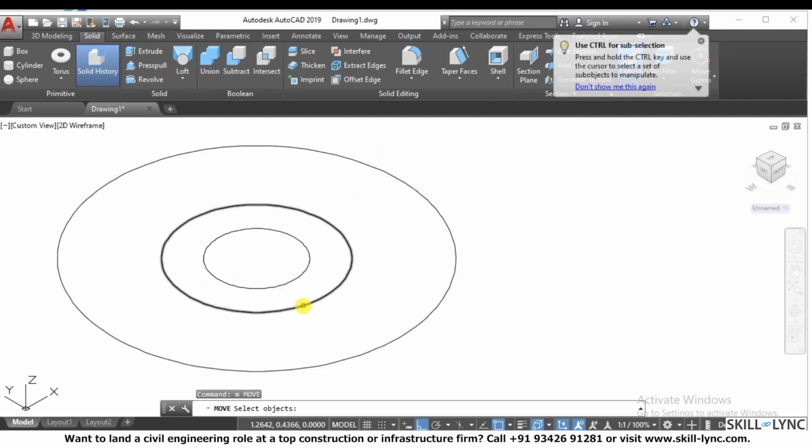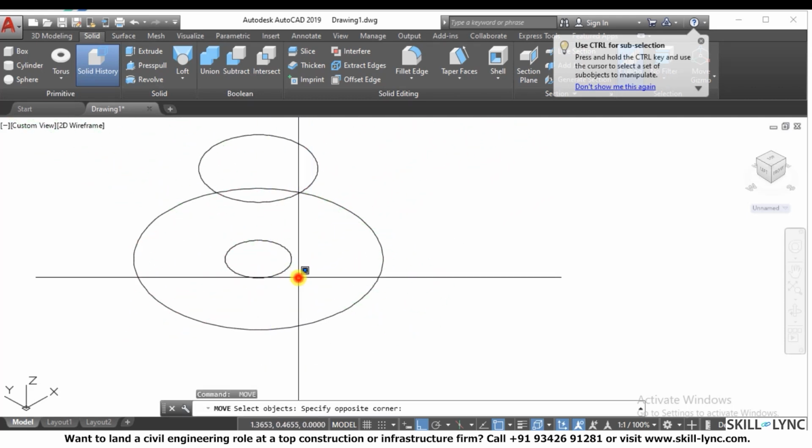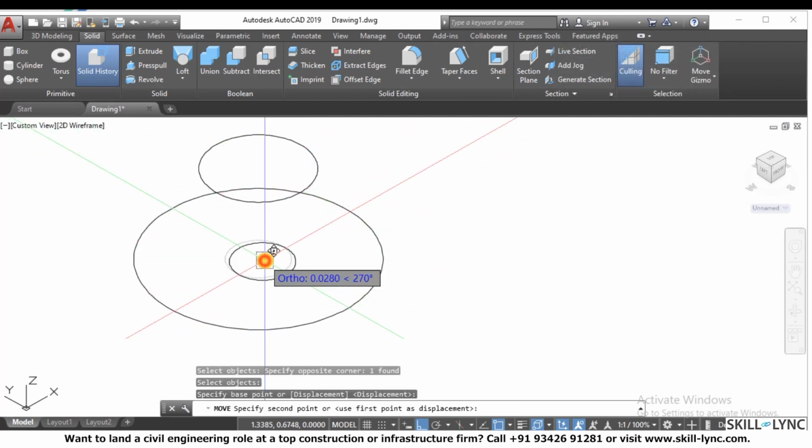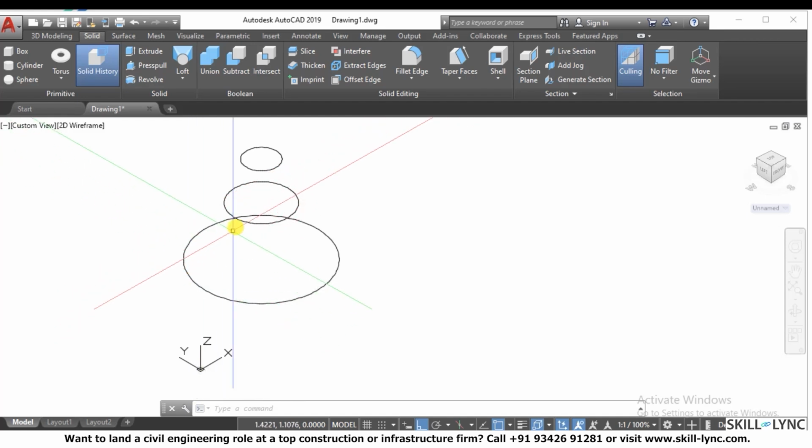Let's move this circle. So we will be having some practical examples with the loft later on. So now if you want to create a surface, not a surface in fact, a 3D solid from these three cross sections, then we should go for loft.